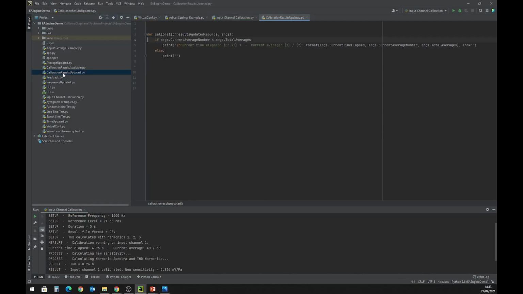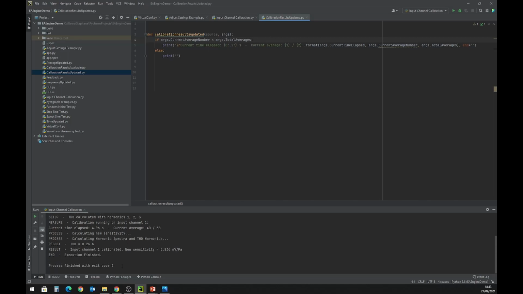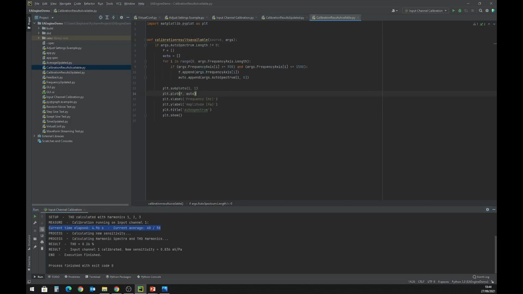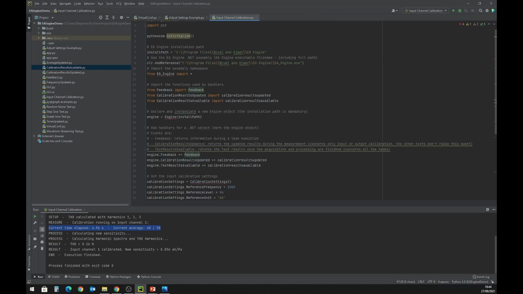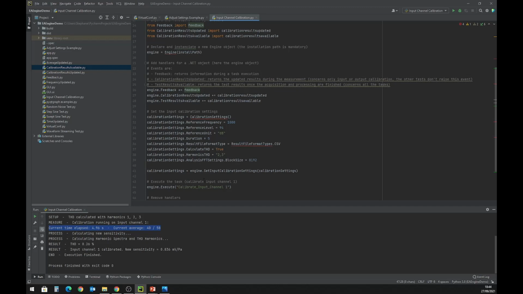Calibration results available is just displaying some information. Current time elapsed is updated during the execution. And calibration results available is just displaying some results in a plot. So, except for some specificities based on the platform we are using, the rest is exactly the same.